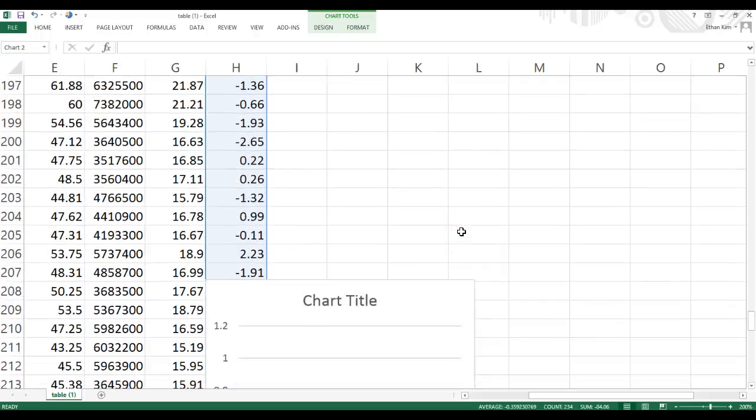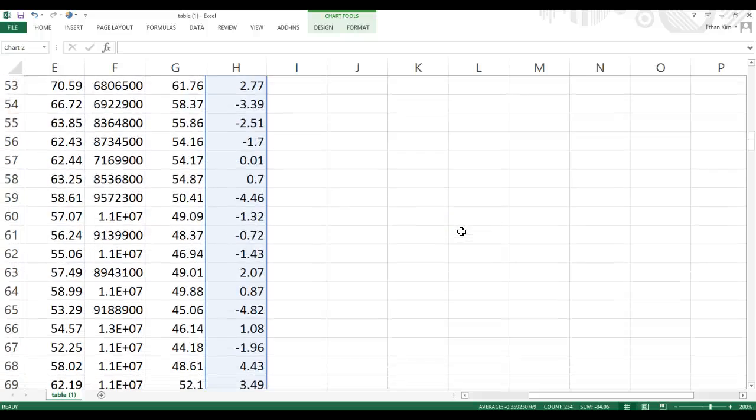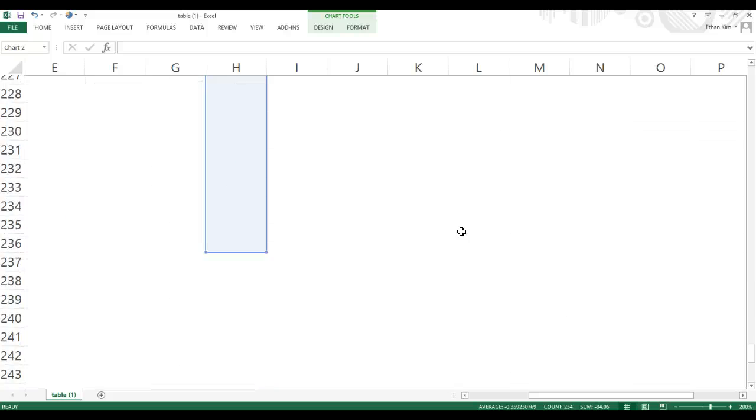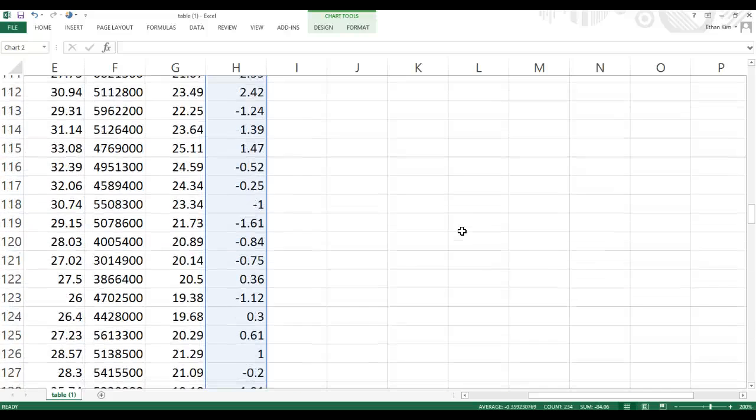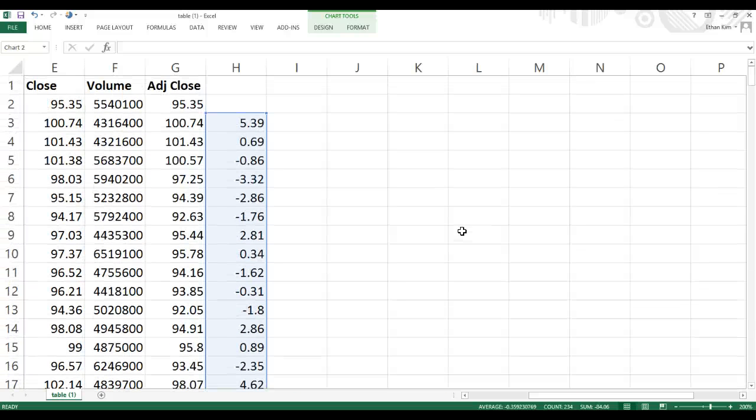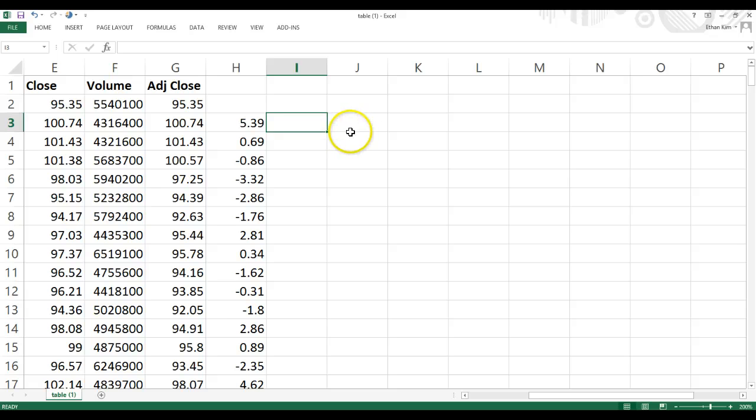So what we can do here, we can create a bin range. So let's first of all, let's just find some stuff. So let's find mean, standard deviation, min and max.